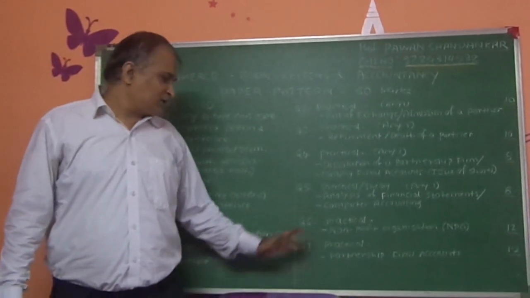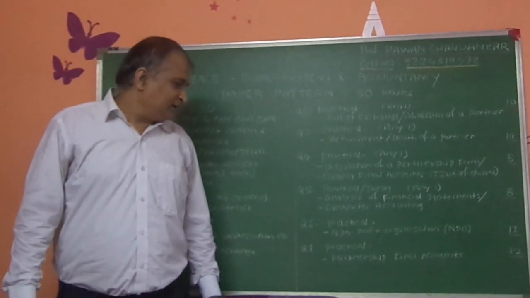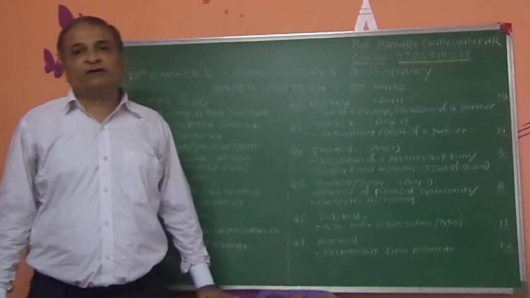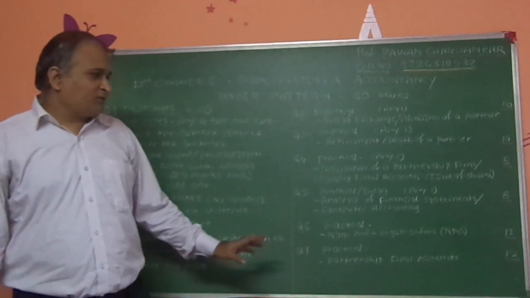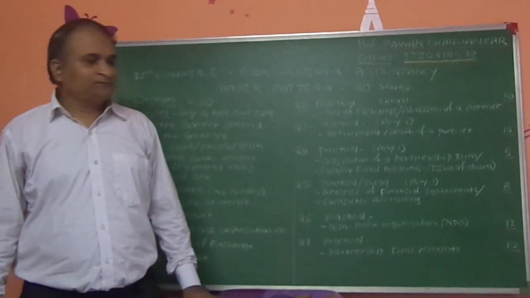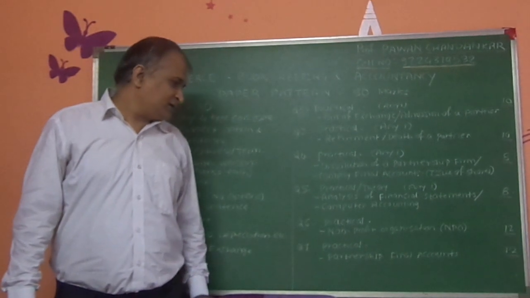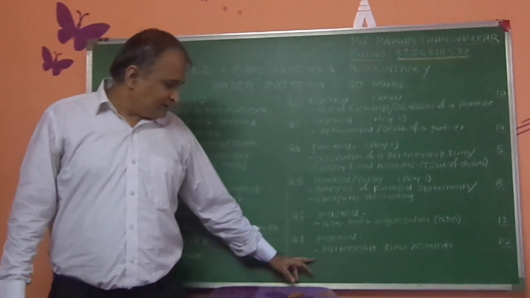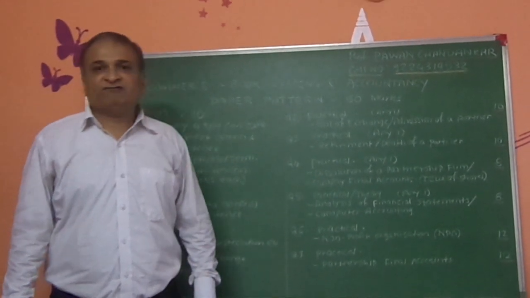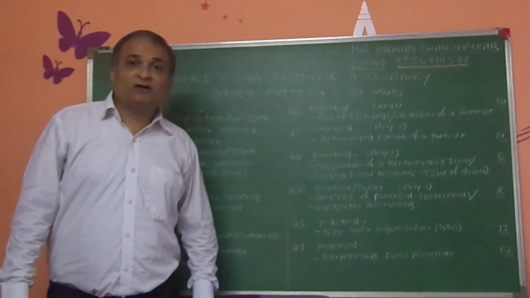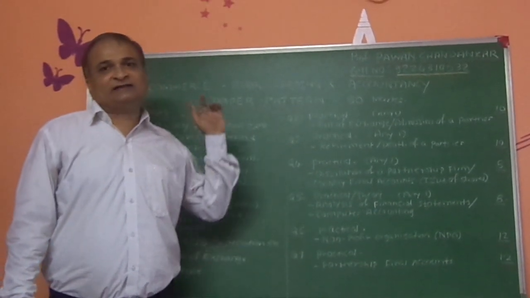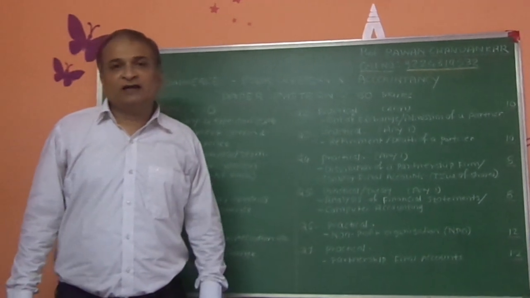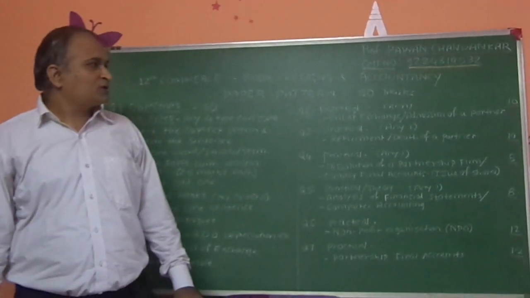The next question, question number 6, is practical. It is a compulsory question and the topic is accounts of non-profit organization. This question will come for 12 marks. The next question, question number 7, is also a very important and compulsory question. This particular question covers partnership final account. It will come for 12 marks. So this is how the entire paper pattern is. The entire paper is of 80 marks and you are supposed to attempt all these questions.